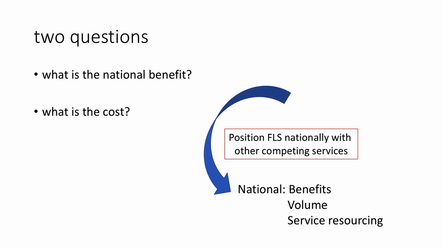To tackle the first issue around national prioritization, it's important that within each country, the national benefits of FLS are truly described as well as the costs. And this will then allow decision makers to position an FLS nationally with other competing services. So in summary, we need the benefits, the volume, and the service resourcing at the national level if we want to get FLSs prioritized nationally.